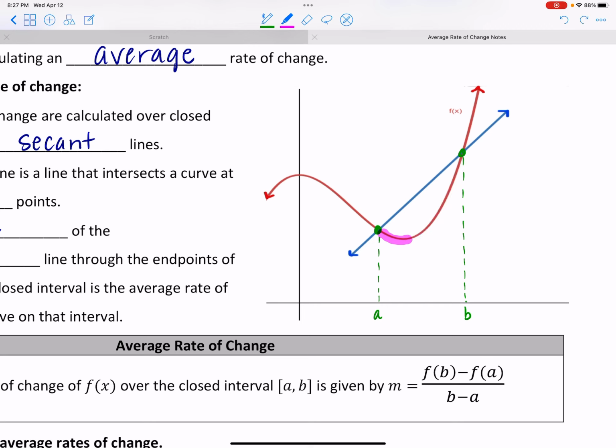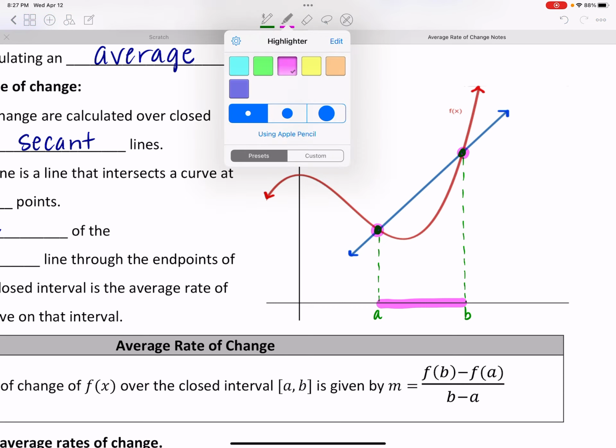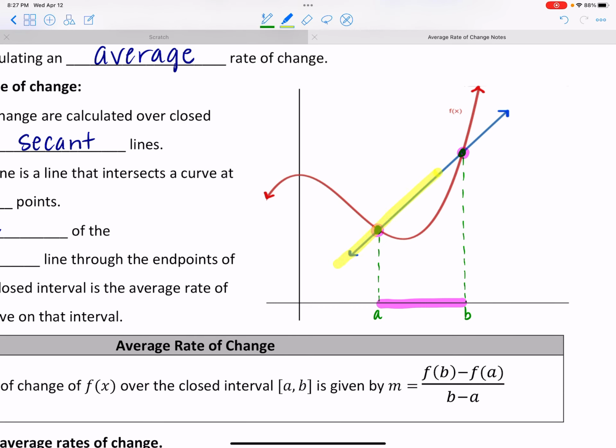Now, how I actually calculate my average is using a secant line through those endpoints on the curve over the interval I'm looking at. So again, here's the interval of x's that I'm saying is my frame of reference, this is the interval I want to look at. This is the endpoint and the endpoint. These are the two endpoints on that interval. If I draw a secant line through those two endpoints, which is what I have pictured here in blue, finding the slope of that secant line will represent the average rate of change of my curve on that closed interval. So the secant line is what we're going to find the slope of.